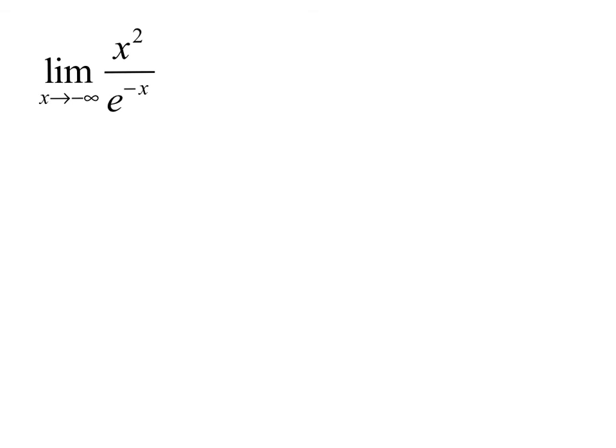If I initially begin by plugging in negative infinity, I have negative infinity squared is just positive infinity, over this becomes e to the now positive infinity. Well, e to the infinity is just infinity, so I have the indeterminate form. Definitely cannot factor anything. I don't have a square root, so I can't multiply by the conjugate. Can't rewrite it in any way that would be helpful. So I'm going to apply L'Hopital's rule.